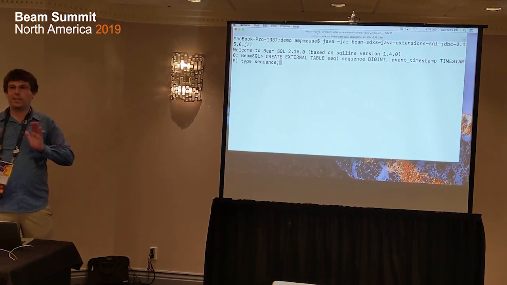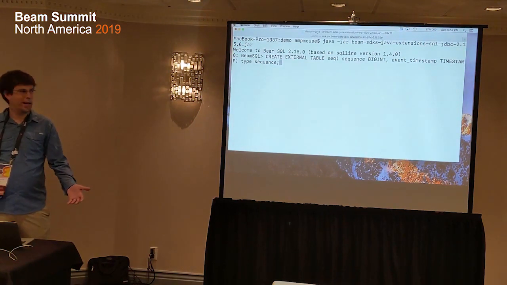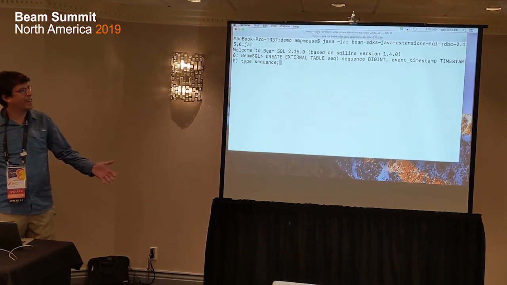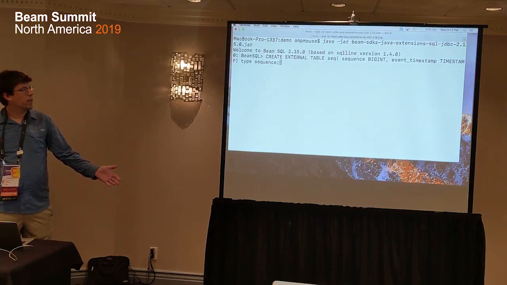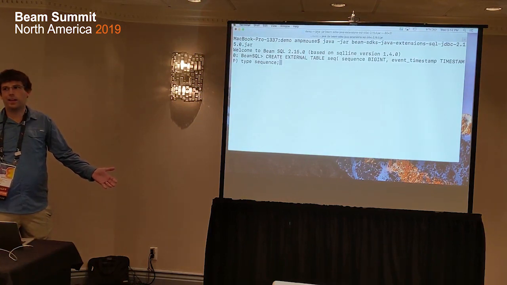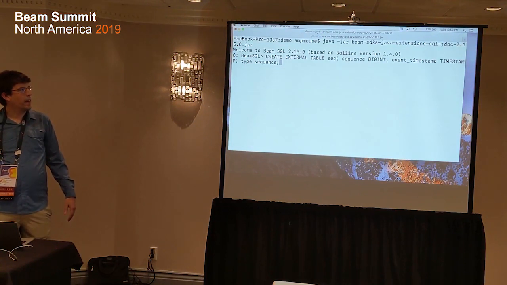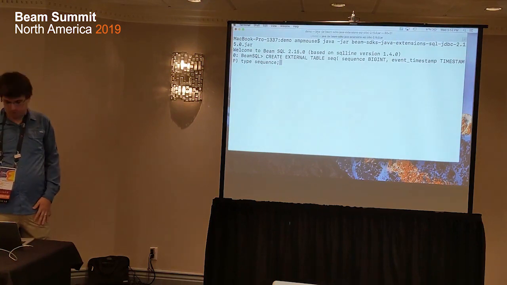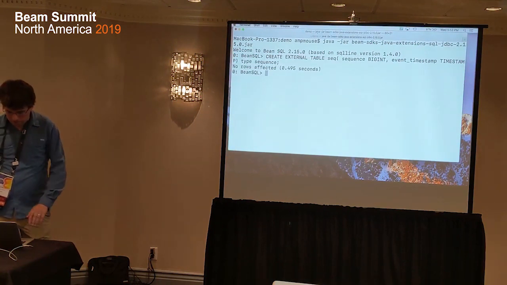I'm not actually creating the physical data structure, but I'm creating a pointer to an external data source. In this case, the external data source is actually a piece of Java code that generates sequences for testing, and that's the type sequence. And then the data here, the actual types, describe the schema of that table. So I run this. Great, I've got a table.